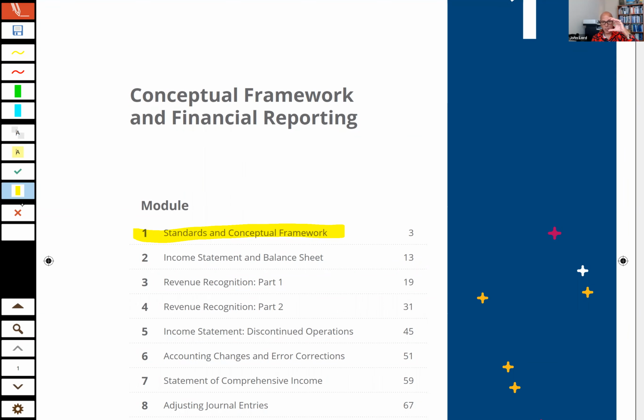We'll deal with the income statement. Notice I'm just changing color here because we've changed thought from standards to income statement. And when we get to the income statement, that tends to be about 5 points on the exam. What we're really talking about is the form and content of the income statement. How do we display information on, for example, a multiple step income statement?